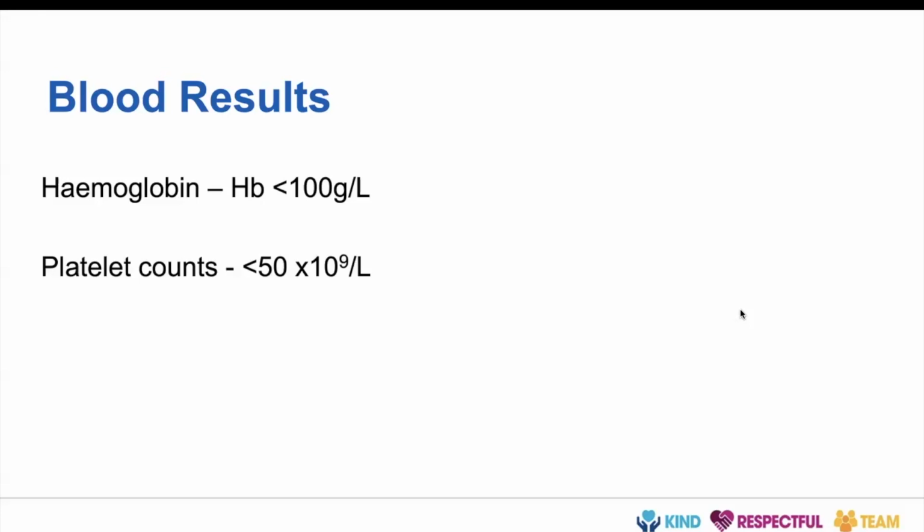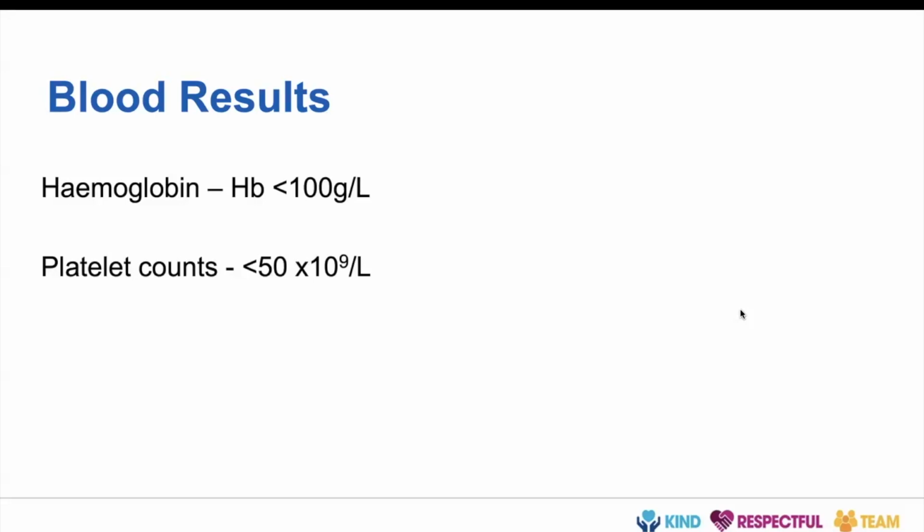The reason why I say when we're looking below these numbers is normally a HB of 100 will not precipitate transfusion unless you are bleeding or there is something else going on with you or you have symptoms that you've discussed with your clinician. But normally, majority of the evidence that's out there in transfusion will say that once the HB is above 100, and this is for patients who are chronically transfused. So when I say chronically transfused, these are patients who are living with transfusion every day. They're requiring transfusion to survive.